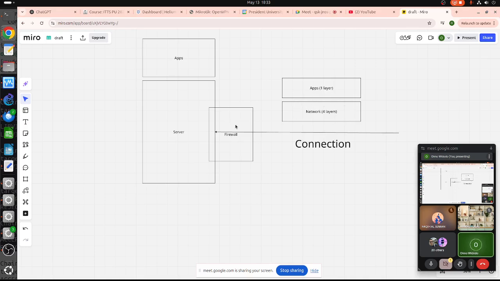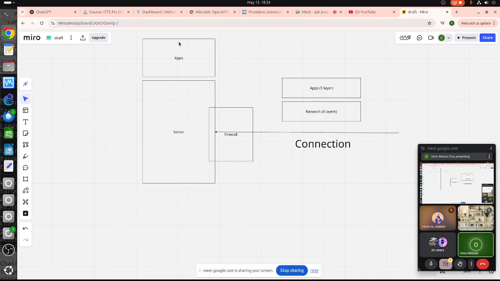So basically, the firewall in the server or in the routers, they control these four layers. Most firewalls only control these four. Only a few firewalls are able to control the application layer here. So in the application layer, we need to handle the connection separately. Okay, so we need to install something here.